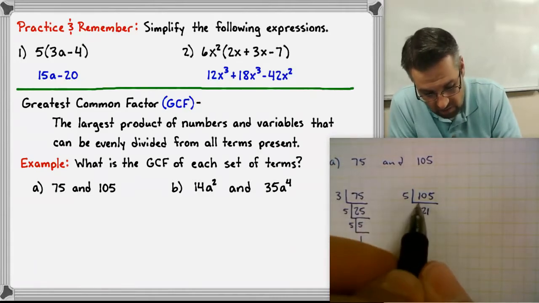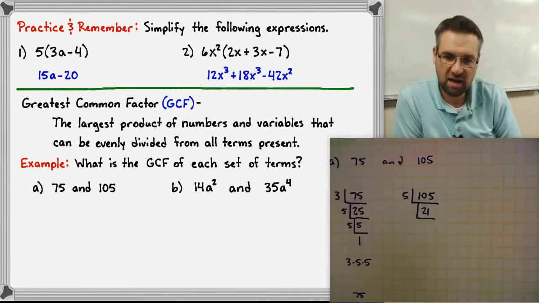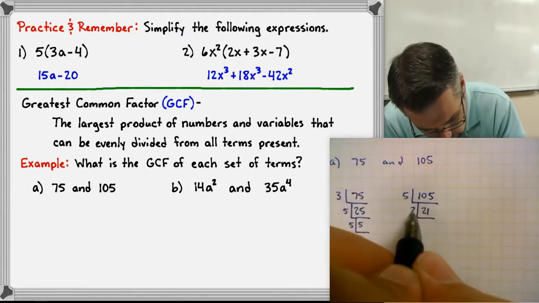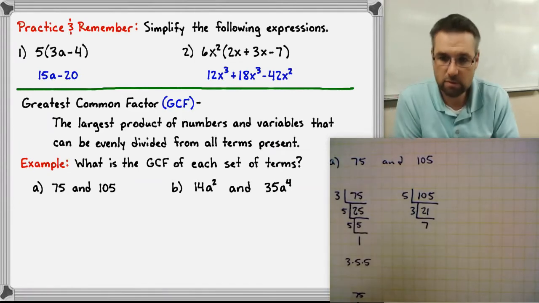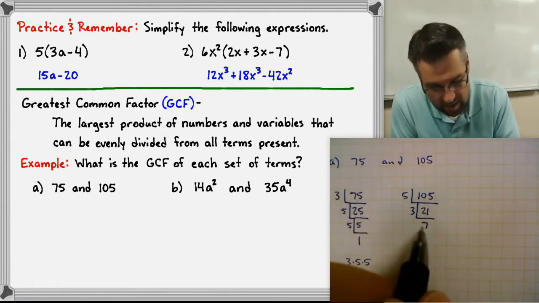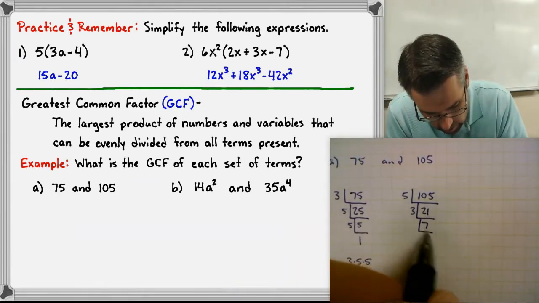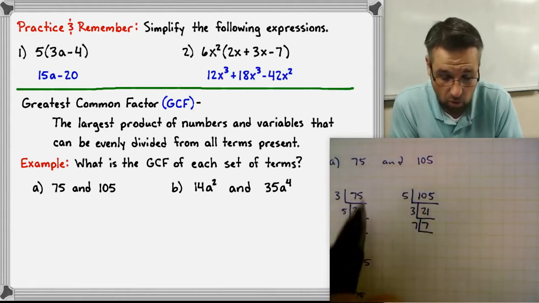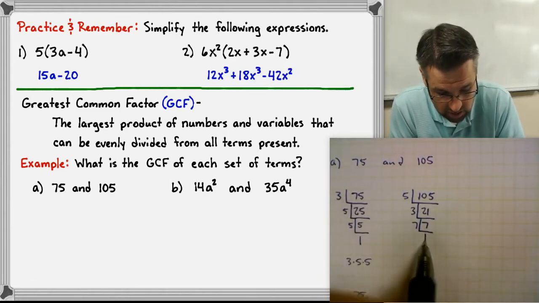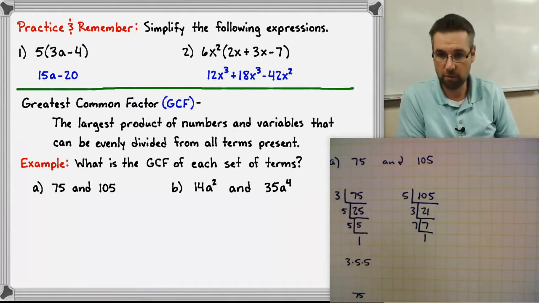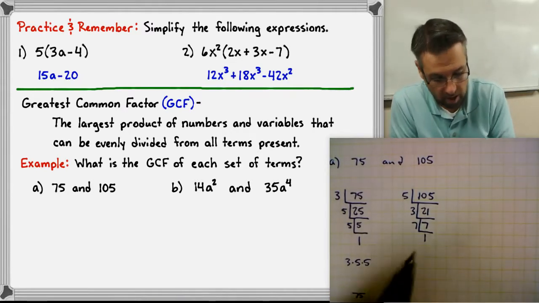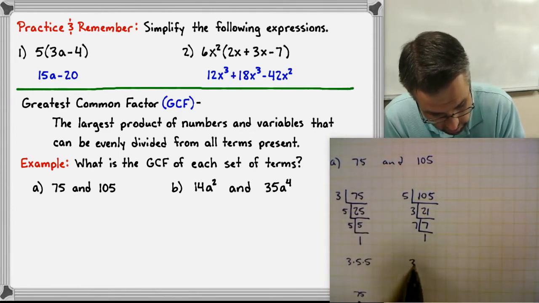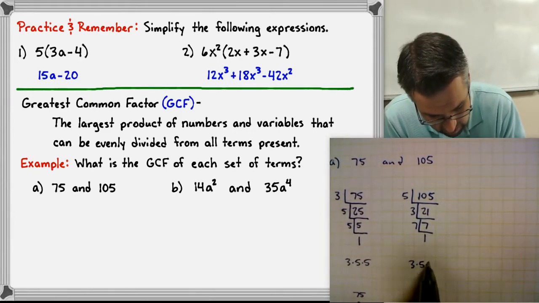And then we go to divide that. What can I divide out of 21? Well, 21 is 3 times 7. 3 times 7 is 21. And then what can I divide out of 7? Well, 7's prime. So that means I can only divide it by 7 or 1. So 7, the result is 1, and there's our upside down birthday cake, okay? So our prime factors here, and I'll put them in least to greatest order, are 3, 5, and 7.